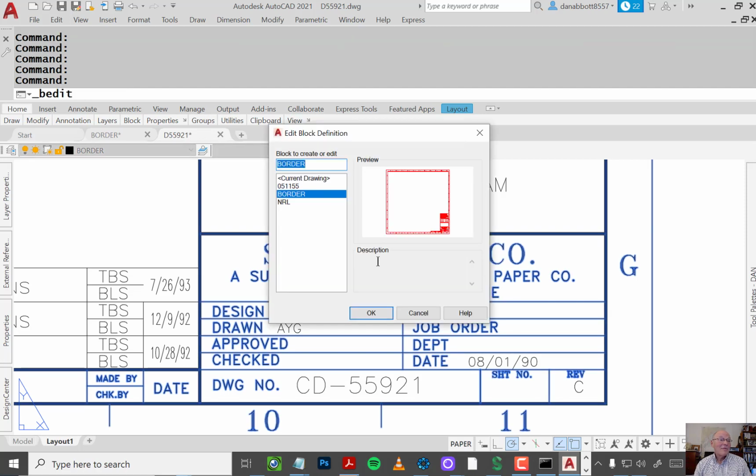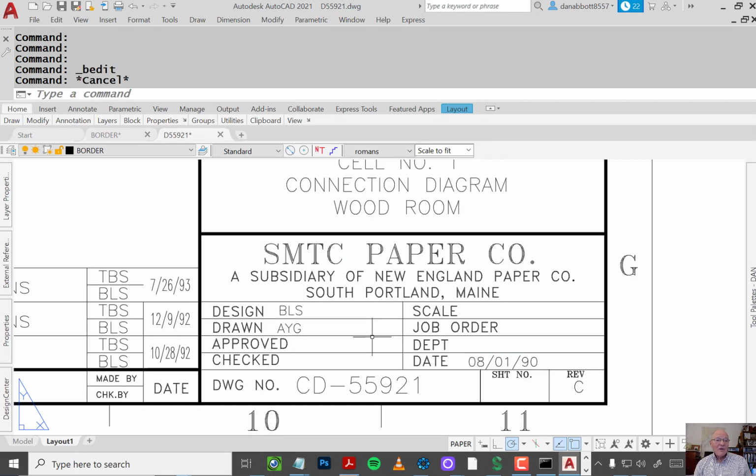If I double click it, it doesn't have any attributes in it. So what I did for my example was without attributes, but this does work with attributes. What I want is, when I'm done, for this to have been replaced with the new stuff, and I wanted the logo to be circular.